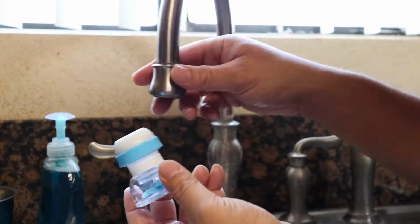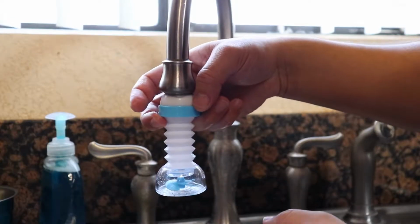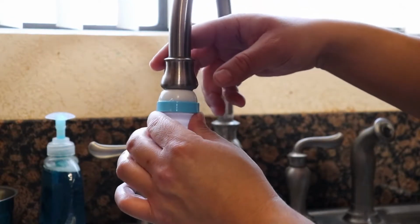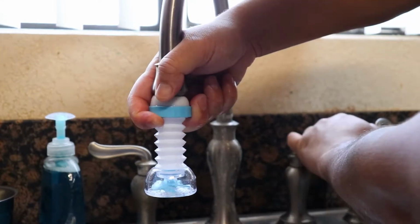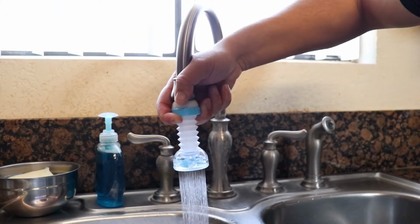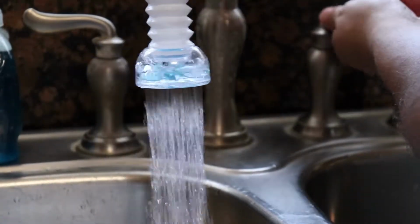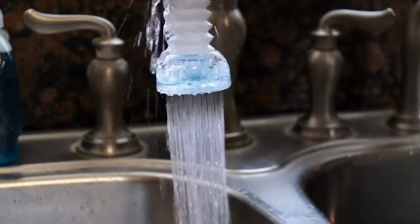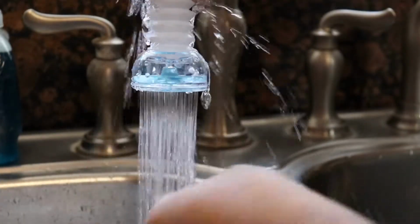Alright guys, here we go. This doesn't really stretch over it right over here. It is made out of silicone, this part right here on top, but the rest is made out of very hard plastic, and hopefully we can make it work this way. I know it's not going to be the complete full working product here. At least we'll get an idea of how it's going to work. Turn that on there. Whoa, that's pretty cool. I don't know if you guys can see that. There you go. You see that propeller there? That's kind of weird. So if I turn it on more powerful, it's just a regular sprayer, but it's like a shower head rain sprayer.